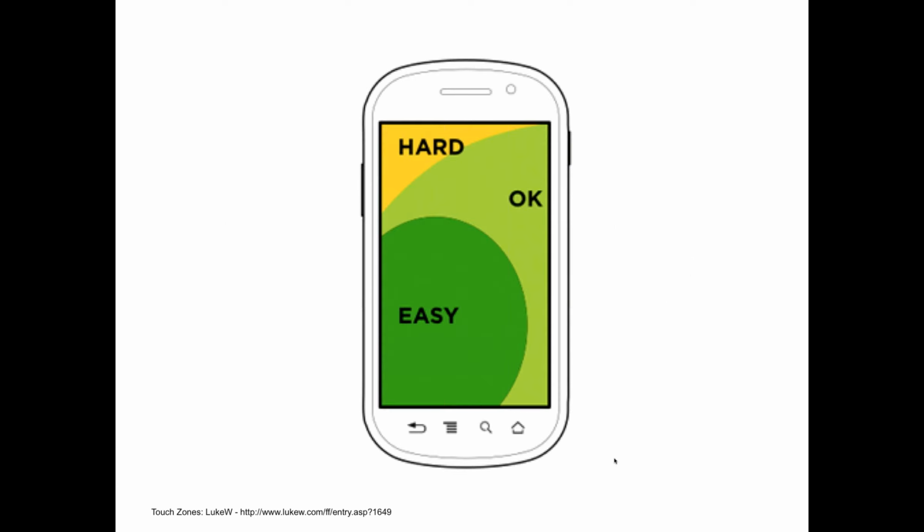So we have to think about what is easy to hit with our thumb, what's okay through reach, and what actually becomes hard. If we look at the traditional form factor, something closer to the iPhone 3G, we've got this big target area that's actually easy for the user to use and sweep with their thumb.